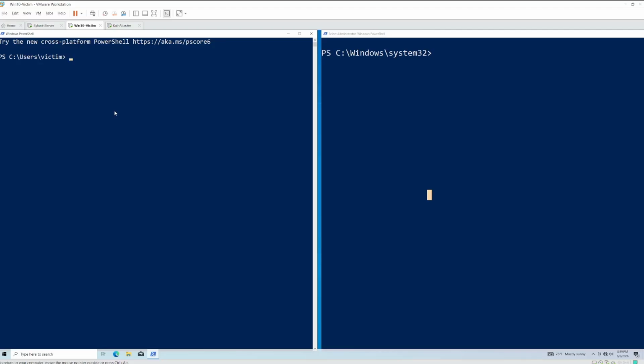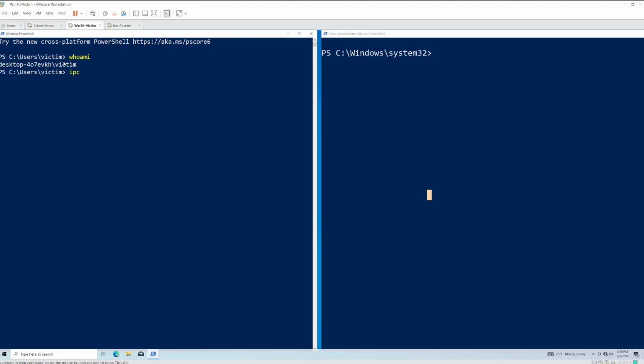And essentially, we're just going to simulate some potentially suspicious commands. I mean, these aren't necessarily always suspicious, but they could be indicative of a malicious actor trying to attain information. And so the first one is whoami. Just getting the current user.